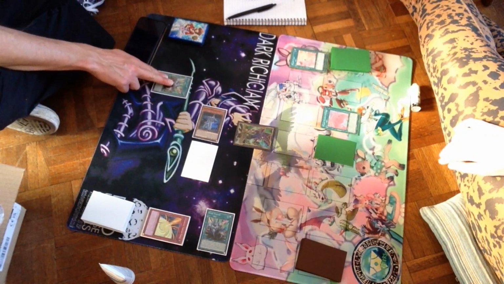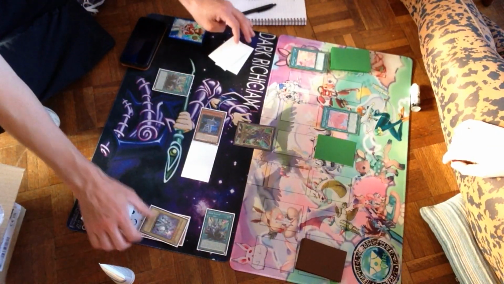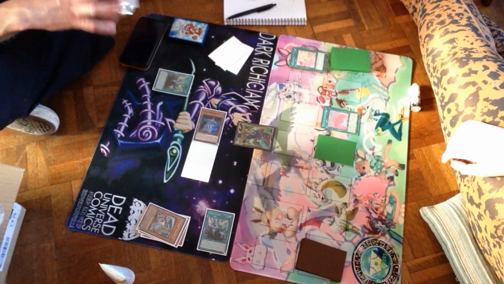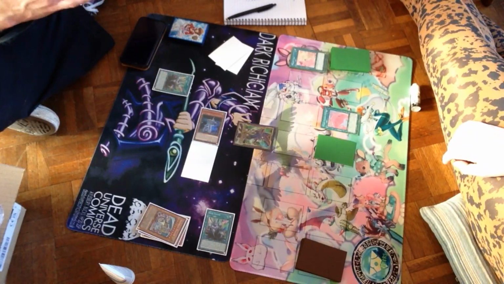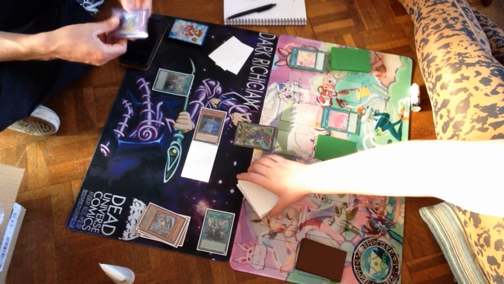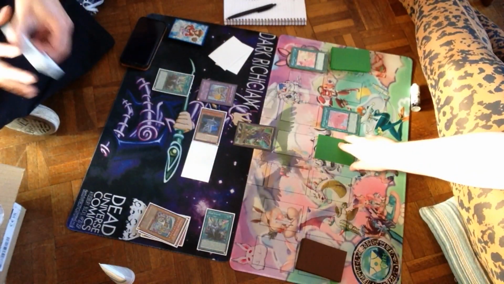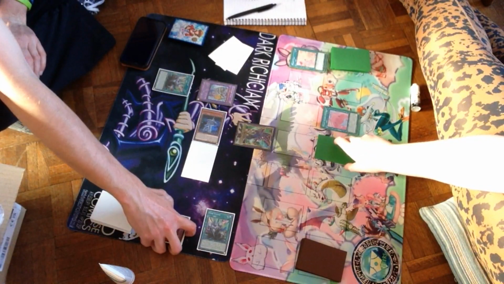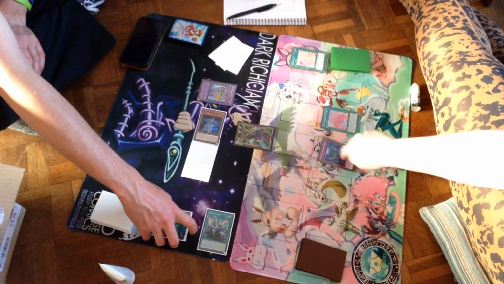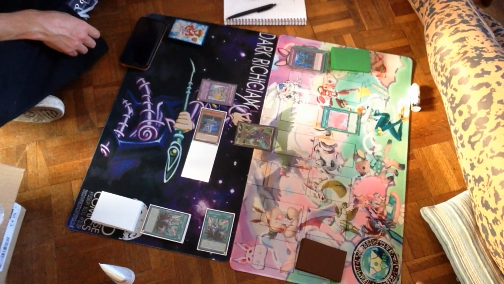I'm going to activate Neos Fusion, sending a Neos from my hand and a Rainbow Dragon from my deck to the graveyard. And bring Rainbow Neos out once again. I'm going to stop you. Can I? Yeah, you can if you want to. Yeah, I'll stop you, negating all its effects. Because I am not safe thinking around.